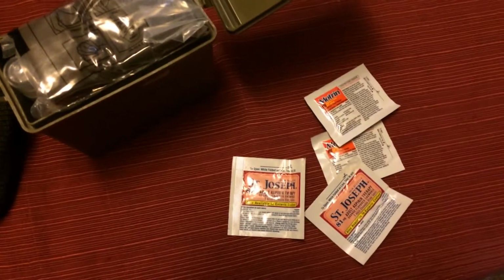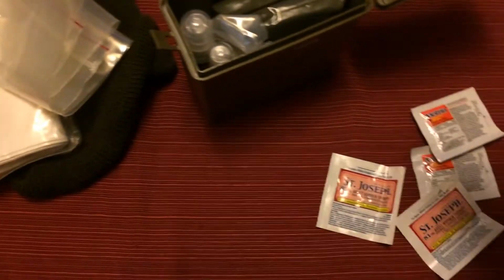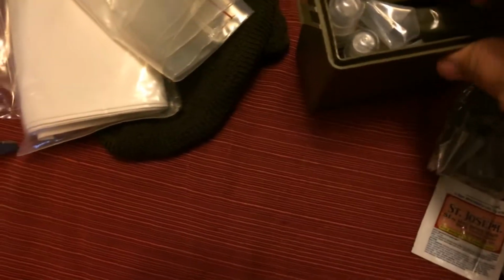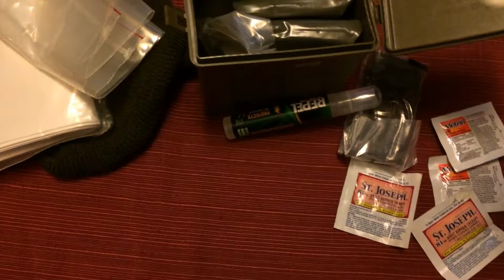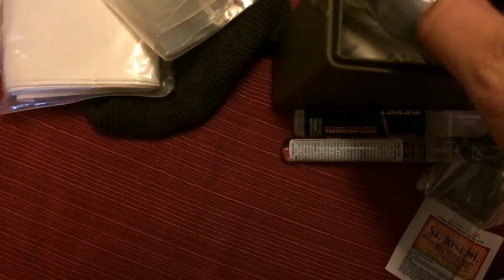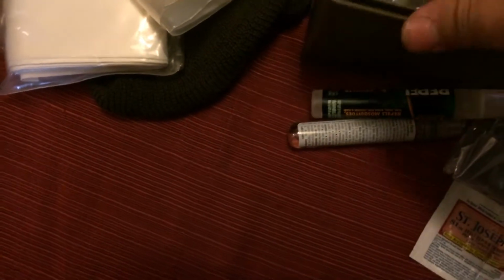Got some single serve drugs here, and then these are great, the trauma dressings and bandages that have the nylon that you wrap all the way around. Some bug spray, because you always get out to the property and there's no bug spray, and also some sunscreen in there. And I don't know what this is. Oh, that's an eye patch, I think.